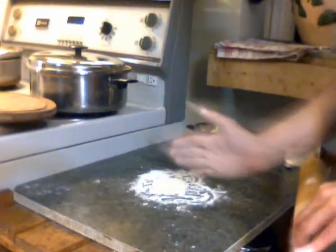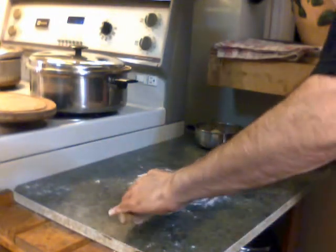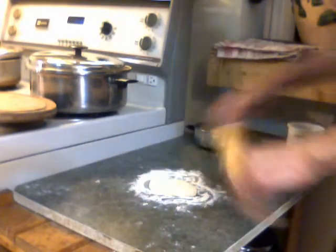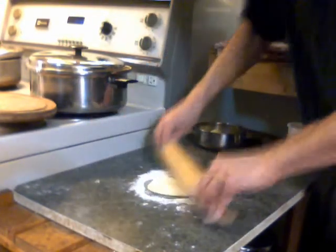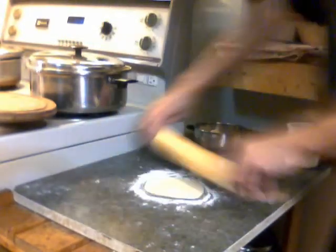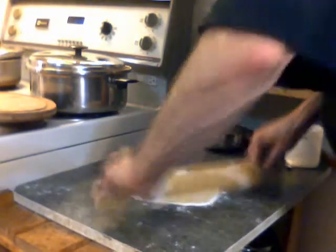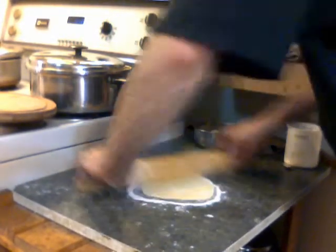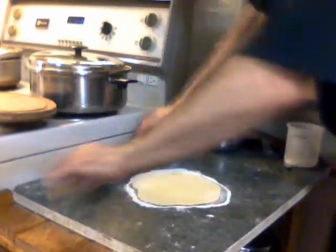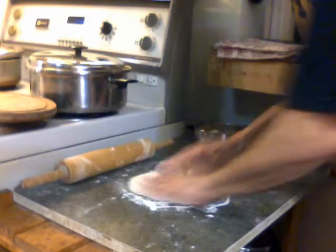So it's like you're gonna do a plus sign here, and never start at the edge of the dough. Start partially in the dough and go back and forth. So a couple of them, okay? And then go crisscross the opposite way, okay? Okay, I can feel it starting to want to stick. I'm just gonna go like that.